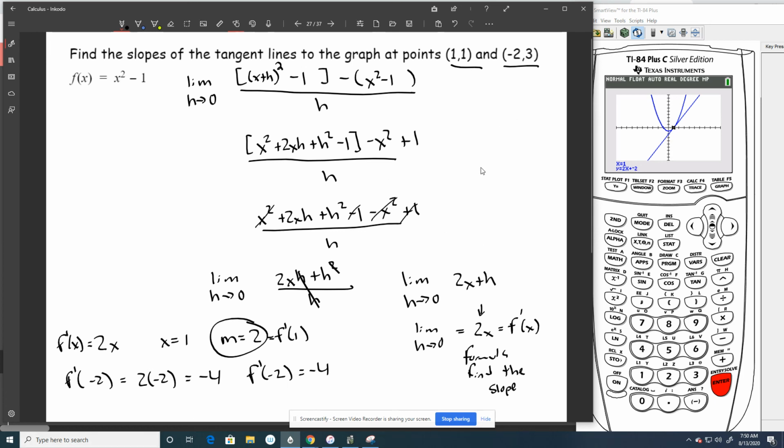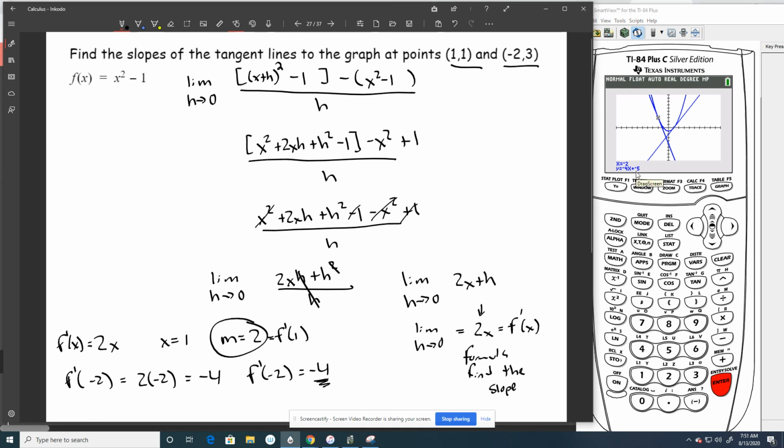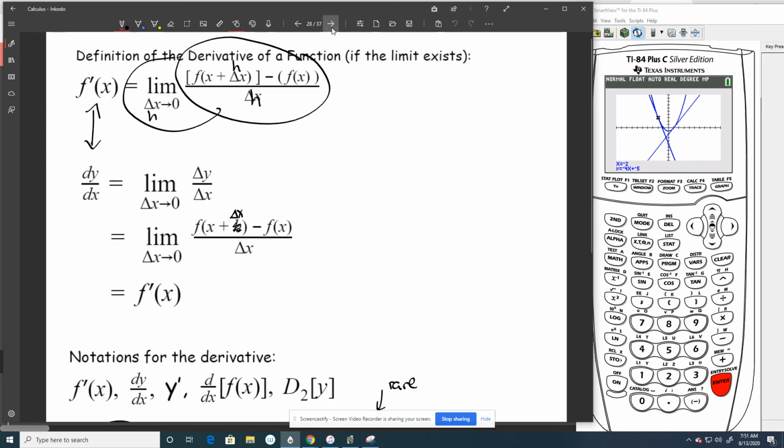So we did that one correctly. Now let's look for the slope when x is equal to negative 2. So if I do the same thing, second draw a tangent line, but this time I want to draw it at negative 2. So there's my tangent line, and it's going to give me my formula down here. y equals negative 4x plus a negative 5, which is exactly what I wanted. My slope is negative 4. So we can check if our tangent slopes are correct. We don't always have the calculator though, so don't rely on it too much, but just know that that's something that you can do.